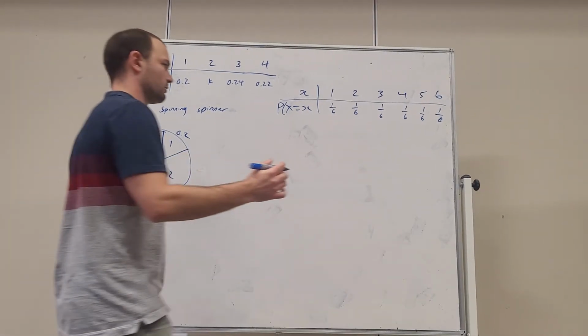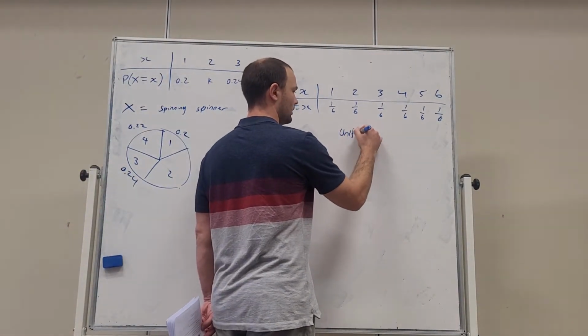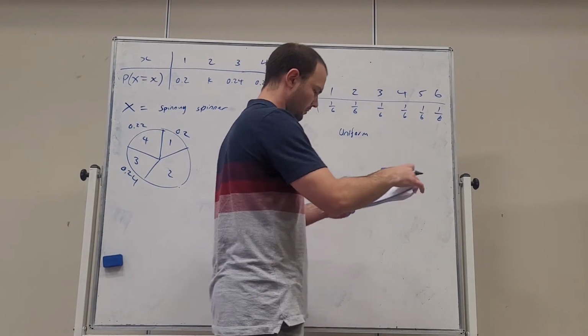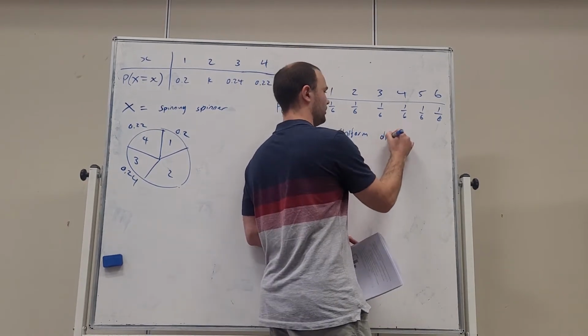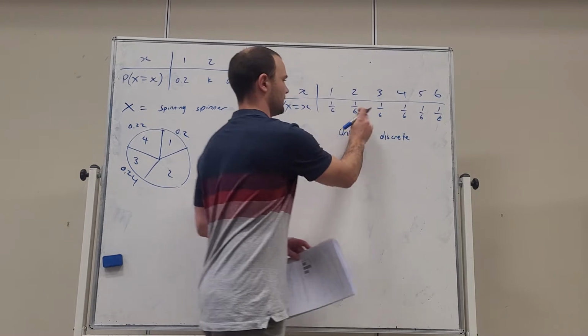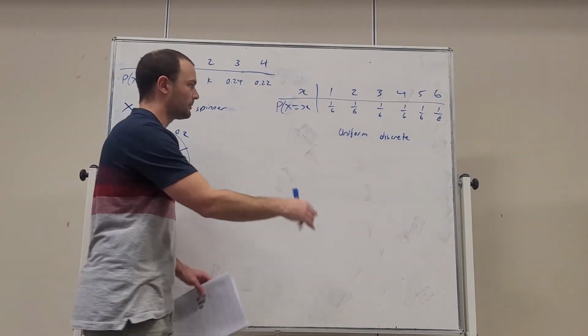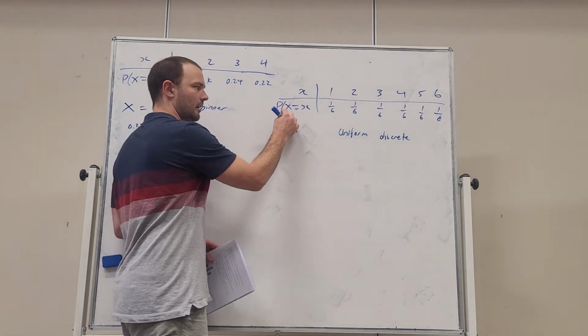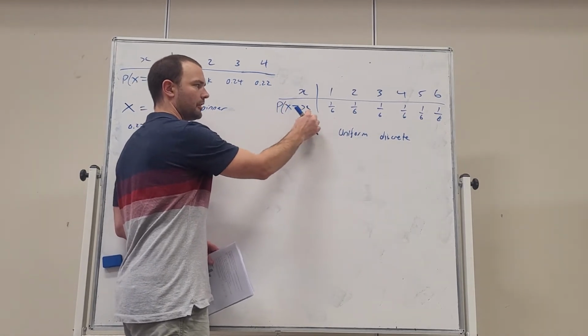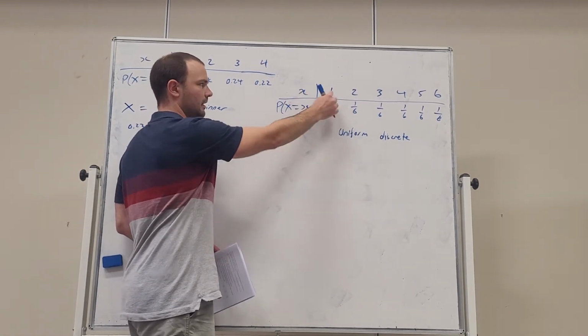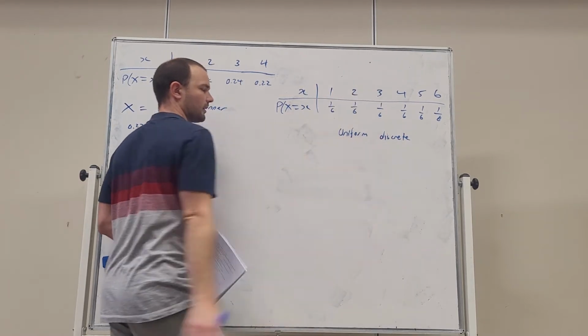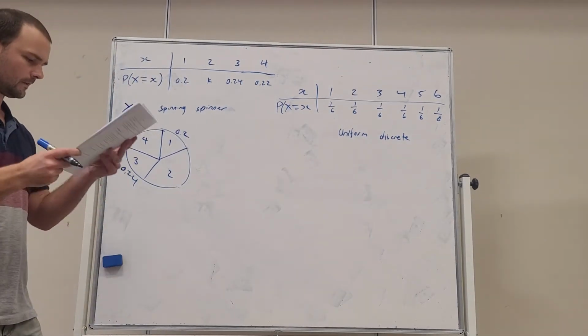Okay, and so this is a special case called a uniform discrete distribution. Uniform because each probability is uniform. It's the same throughout each event. And so just that terminology again, it's a little bit hard to wrap your head around. What is the probability that when we perform this experiment, this event occurs? These are the events, 1, 2, 3, 4, 5, 6. They're the possible outcomes you could have.